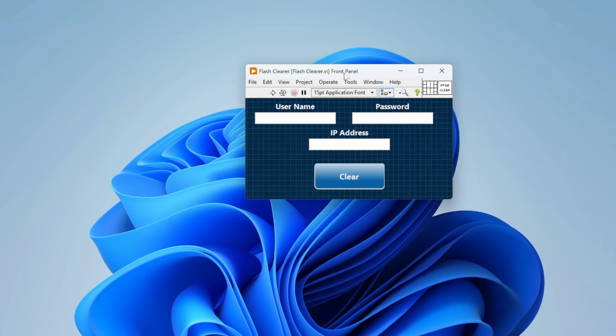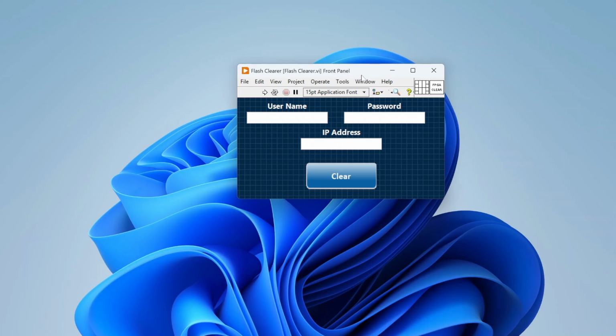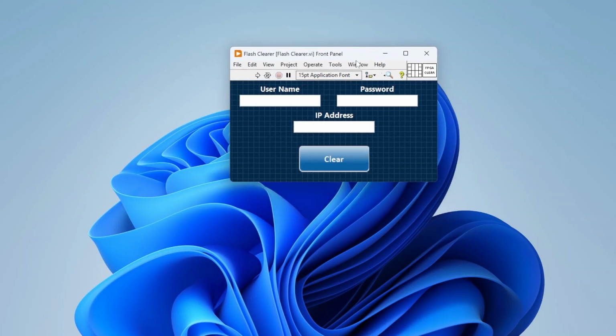Hey, so I wanted to share an open source tool that can be used for working with compact RIO devices, specifically targeting FPGA programming. One of the big issues surrounding cybersecurity is being able to properly sanitize your device before it leaves the facility. So making sure that everything gets wiped, so no one could try to reverse engineer what your system's doing, or access any data that might be in there.